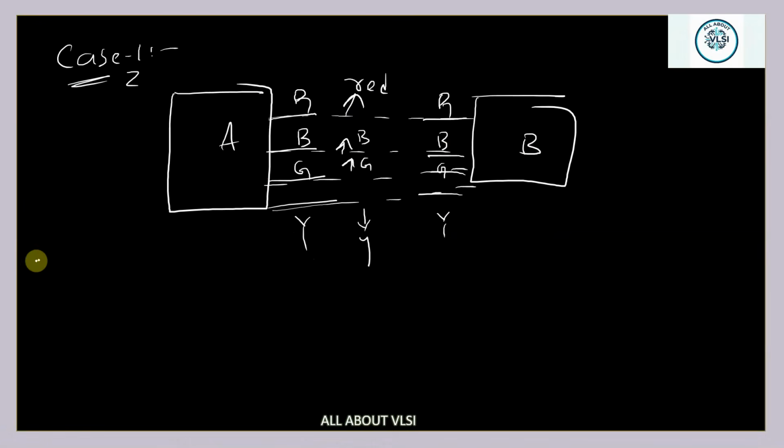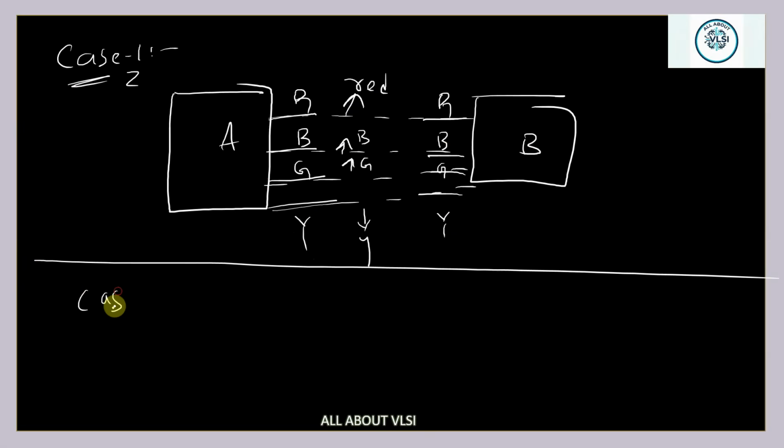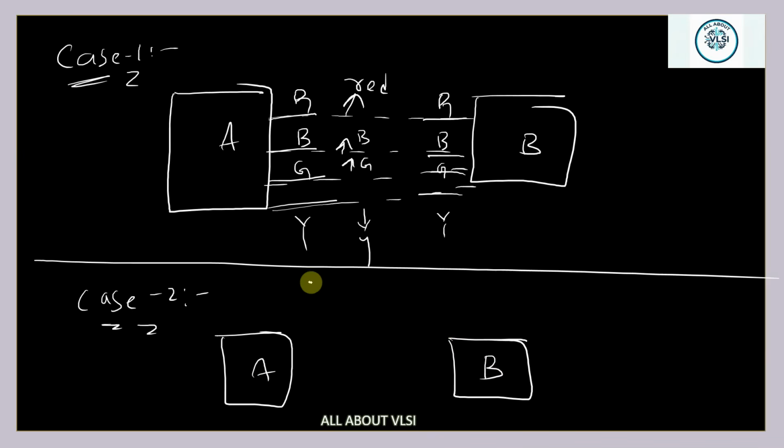This is case one, and in case two, we have a device A and a device B. If I want to connect these two devices, I'm going to have something known as an already predefined port or an interface. Let's say this is some HDMI interface or USB interface. I'm not exactly naming that particular interface, it's just a set of interface. A bunch of wires are already present over here, and this has already been packed. This is some XYZ interface.